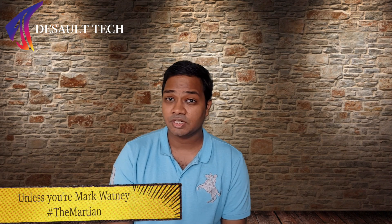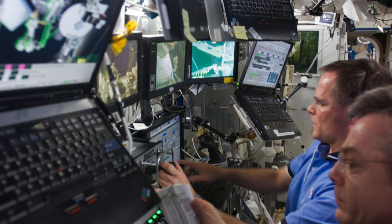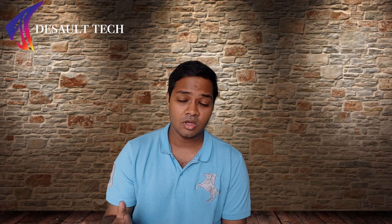Space is harsh and everything up there wants to kill you. But human ingenuity has made even this harsh environment a home for a few. And if you're an astronaut, it's very probable that you're living in the International Space Station. The International Space Station has brought a hundred or so laptops that take care of everything from life support to control systems. And though most of these laptops are Linux-based, a few of them given to astronauts for Twitter, email and entertainment are actually Windows.